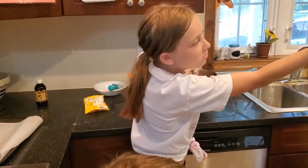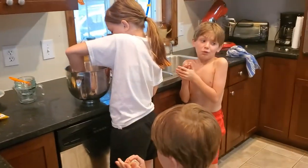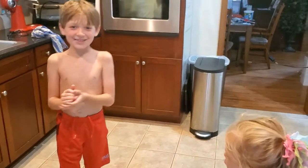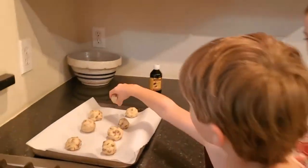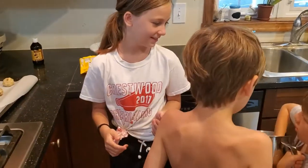Look, the cookies are almost done. Well, we'll keep an eye on them because you guys made them pretty big. So they might take a little bit longer than 6 minutes, but we'll see. Luke, what was that? Well, there's one more. That's okay. We'll just wait for the other tray to come out. No, we can't. There's raw eggs.